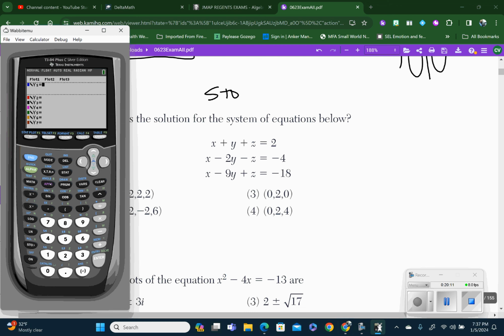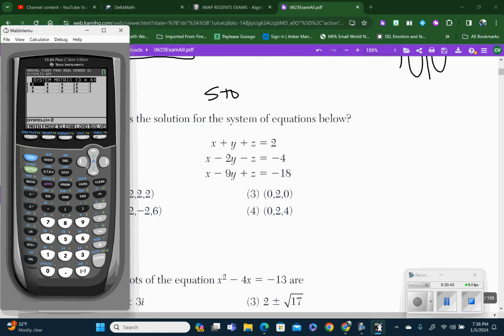All right, so this next one right here, this is straight calculator. If you forgot how to do this, you hit the apps button, which is next to math on your calculator. It might be 8 or 9. We're looking for PolySmlt 2. Here it says press any key. We're going to press option number 2, which is the simultaneous equation solver. There are 3 equations here, so I'm going to go over to 3, hit enter, go down. There are 3 unknowns here, x, y, and z. If I leave my answer as a fraction, that's fine.